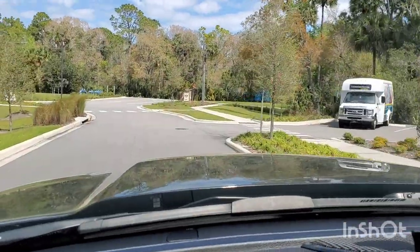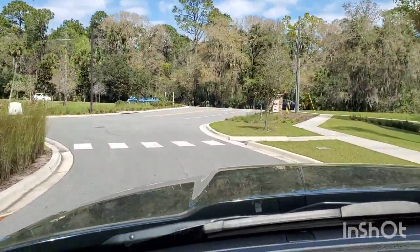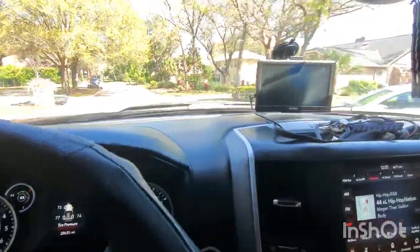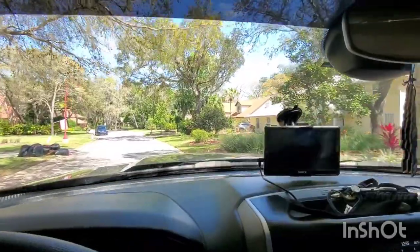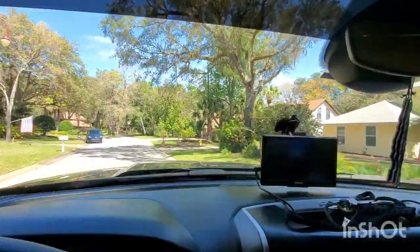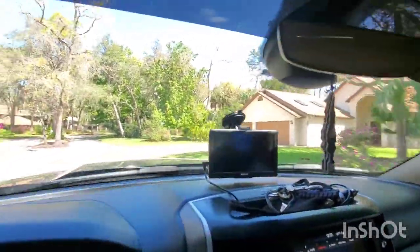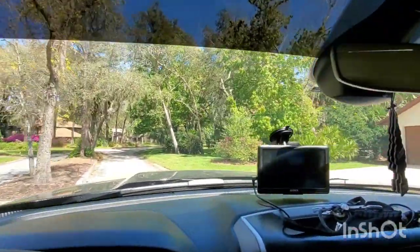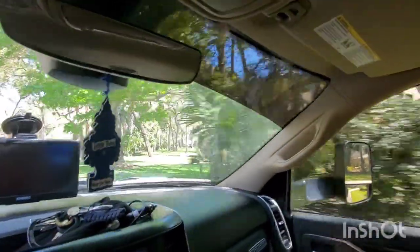Yep. We're gonna leave here and go out to the next stop. Another easy furniture pickup. I love the furniture pickups. Yeah. Quick and easy money. Yep. On up to the next stop. Should be this one right here. Oh, I see it. Next one. I see the guy outside.